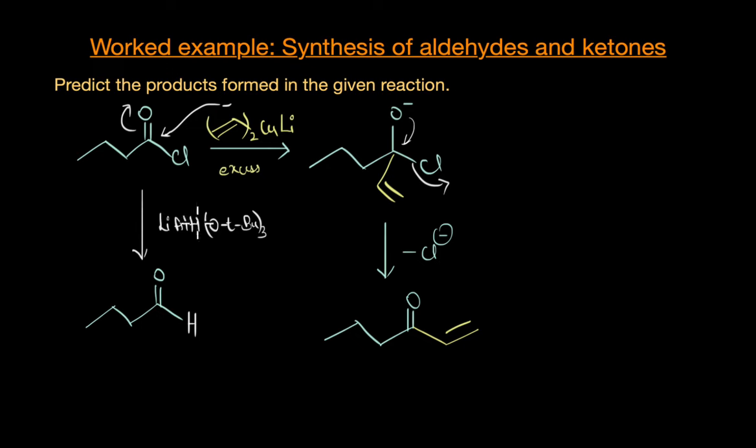So the thing is, it's these nuances that make organic chemistry exceedingly interesting and sometimes challenging as well. I mean, it's always easy to recall that acid chloride with lithium aluminum hydride would give us an alcohol, or acid chloride with Gilman's reagent would give us a ketone, or with this particular reagent we get an aldehyde. But what happens? Why are we getting all of these things?